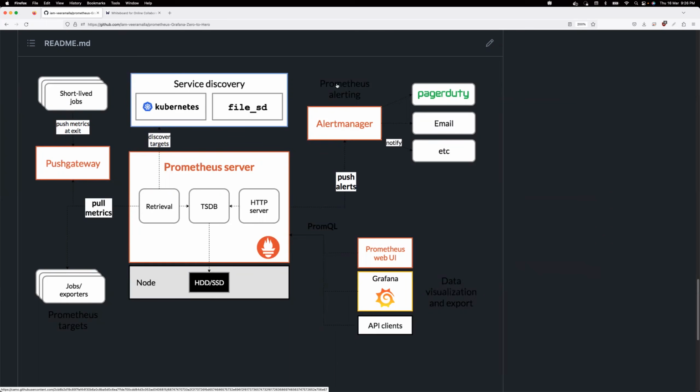Then it has a monitoring system. You can configure Prometheus with Alertmanager, and you can send notifications to different platforms. Probably you can send to Slack, you can do an email, you can send to various things. So what happens under the hood is, if you create the Alertmanager, Prometheus can push the alerts to the Alertmanager, and you can configure this Alertmanager to send out notifications to different places.